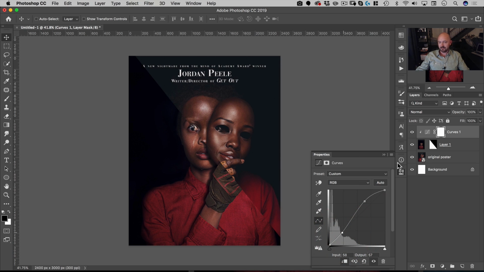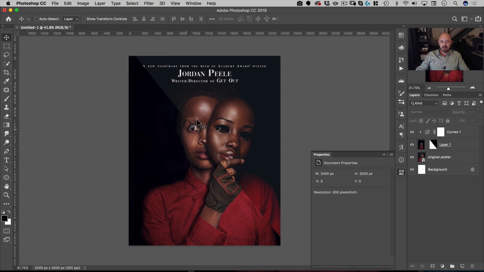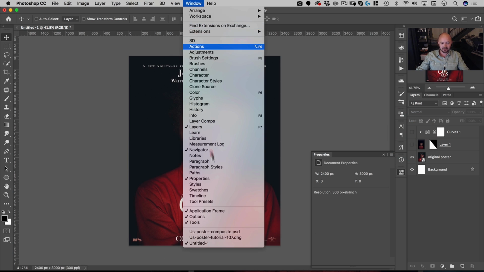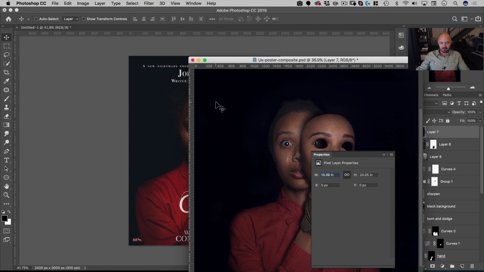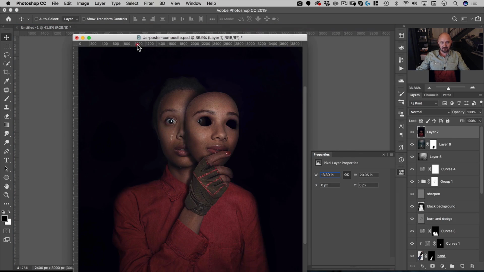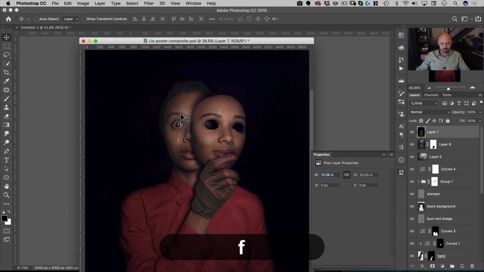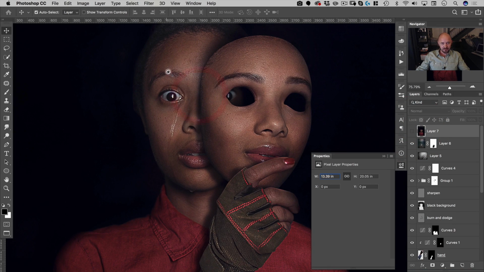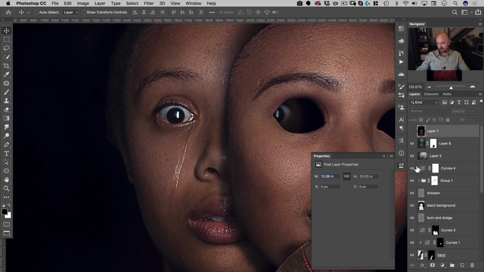Oh, I noticed one other thing that I want to do. You'll notice in the original poster, she doesn't really have this eyebrow, and I do think that helps. So what I'm going to do is I'm going to go back to our composite, and I'm going to show you how to get rid of her eyebrow here. So let's turn that off. Because we have these sharpen layers, that eyebrow information is actually now sitting on top. So what I can do is I can turn those off.